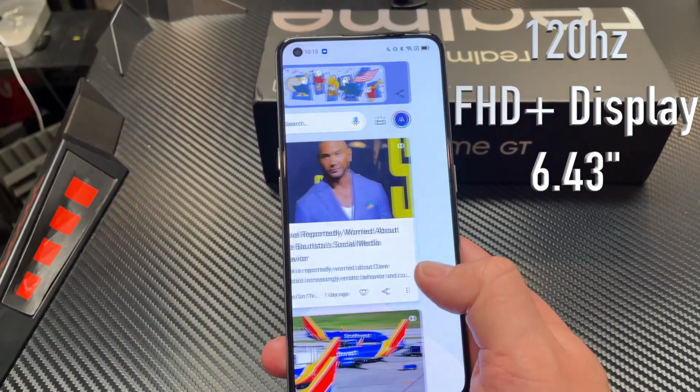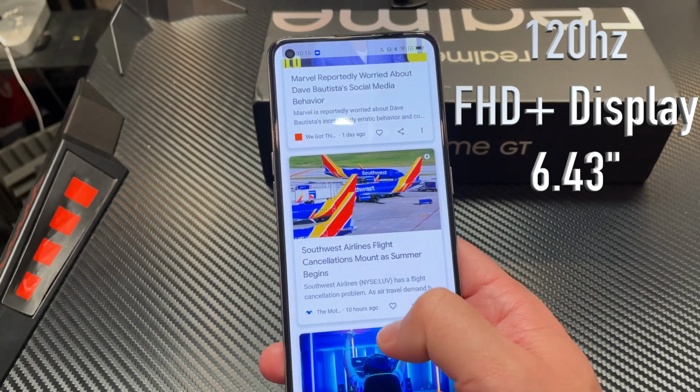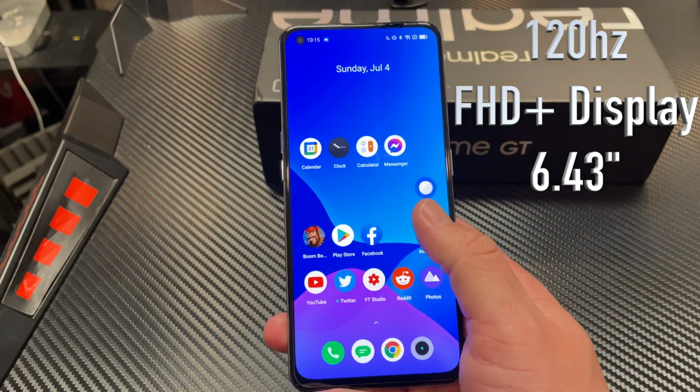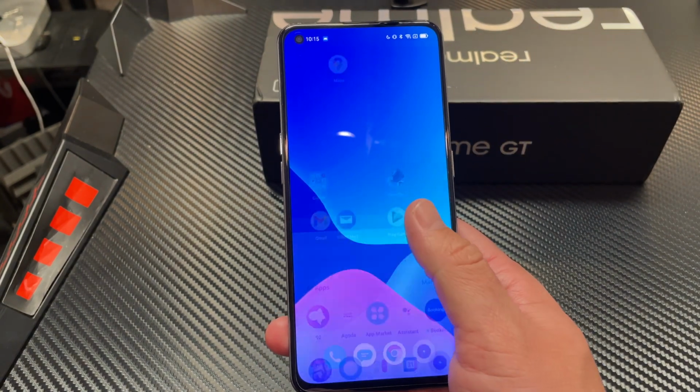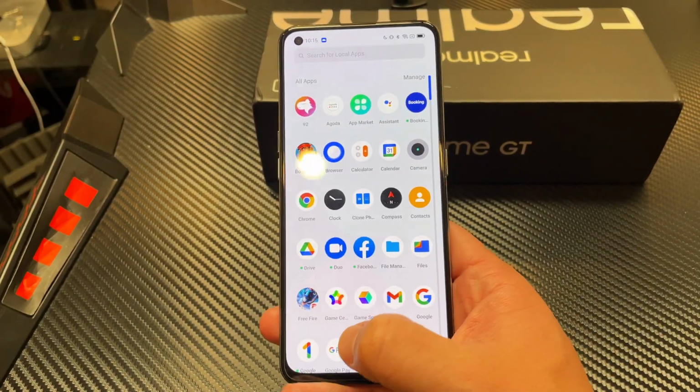120 hertz refresh rate, you can change that. You can have it at either 60 hertz or 120, or you can have it on automatic where it will determine on its own which one to use. So that way, if you start playing a game or you start watching a movie, it'll go ahead and kick in for that 120 hertz. But when you're not using it, it'll save some of the battery, or ideally it's supposed to. But it is a nice looking screen.